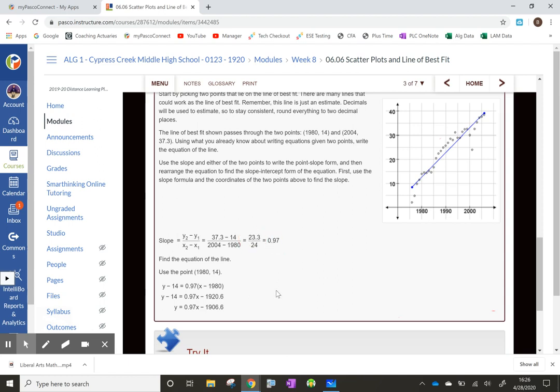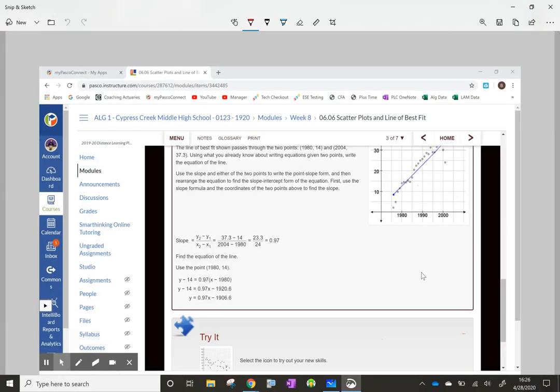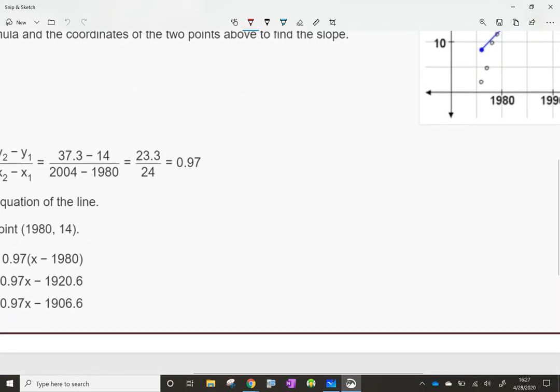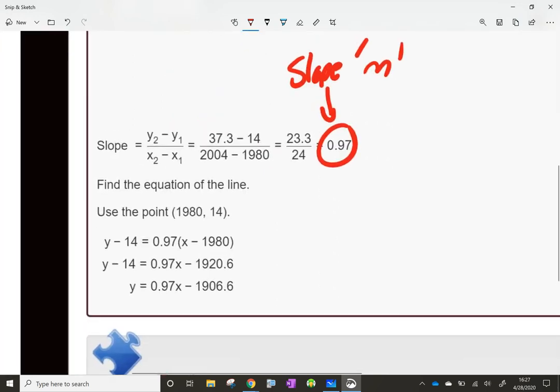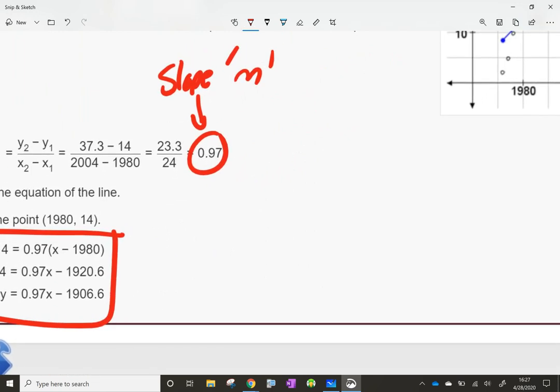Now, to write the equation of the line, I'm going to do it a little bit differently than what they did, because they use point slope form, and that's not the one that I would prefer. But this is their slope, okay? Be mindful of that. Slope is also known as the m value. Some of you might be used to the point slope version, and if you are, then you can see exactly how they've done it. But I'm going to show you the way that I usually did it in my class, which is just using slope-intercept form. Slope-intercept form was y equals mx plus b.